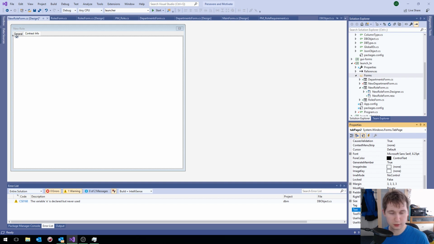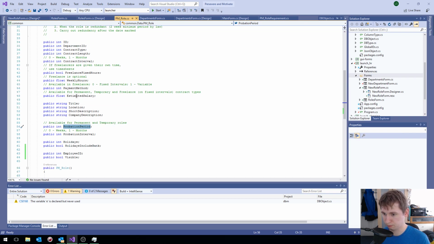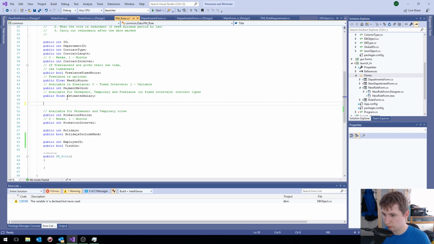So this will contain things like our probation period, holidays, estimated salary, payment method, that sort of thing. So basic information is just going to be title, location, short description, and company description. And our requirements as well.